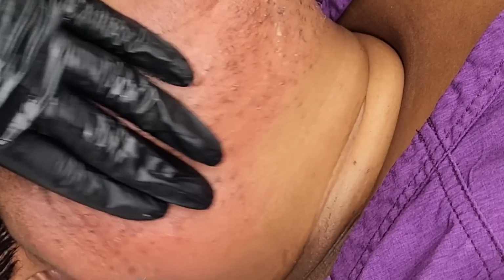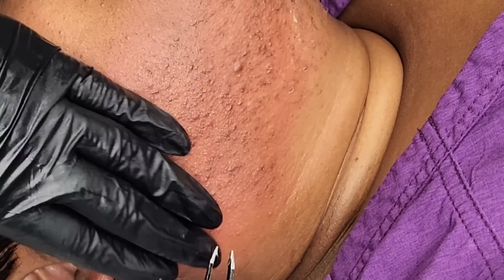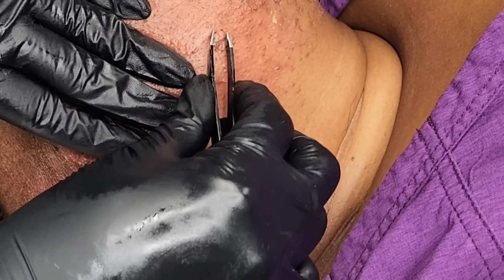So I just decided to take a little oil, remove the excess wax because I was not going to do another layer on top, and just go in and tweeze those remaining hairs that are left behind. She does have a lot of hair growing underneath the skin. So through this part, you'll see me tweezing those little frisky, stubborn hairs that the soft wax just couldn't eject. And then we'll move on to the other side and begin to do a soft wax application.